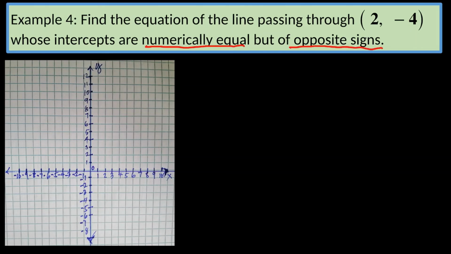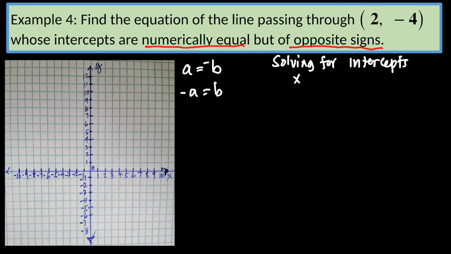Alright, so let's try to write it here. Here the x-intercept is equal to the y-intercept, only that they are of opposite signs. So maybe this one is negative, or we can have negative a is equal to b. Now we use this given in solving for the equation of the straight line. Alright, now let's try to solve for the x and y intercepts. So to do that, let's write it here. Solving for intercepts.